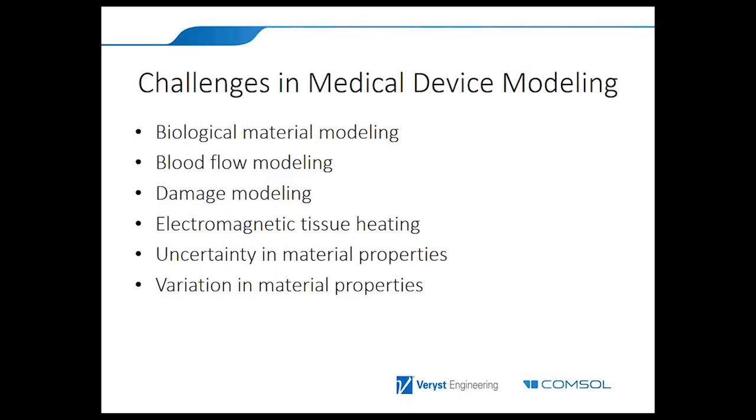The last 2, the uncertainty and the variation from person to person in material properties, I'll just mention here. But it really is important because if you look for stress strain curves for an artery, you will see way more variation than if you were to look for a stress strain curve for stainless steel or rocks or polycarbonate. This is just the nature of the tissues and even the plastics and polymers used to make the devices. But I'll elaborate now on the first 4 of these items.